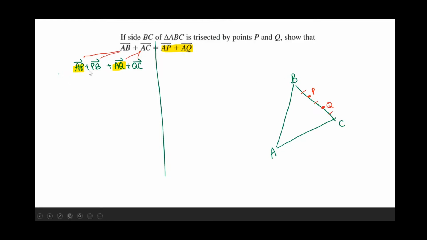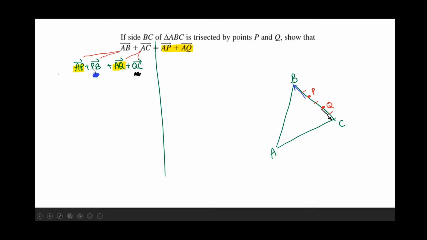So that's this part. AC, you could do the same thing, because on the other side there's also a Q. So let's use Q as a long route. So instead of going straight from A to C, you go through Q. So A to Q, and then Q to C is the same thing. Now we have AP and AQ like we want on the other side, but this part here and this part here doesn't match. So let's think, what else can we do?